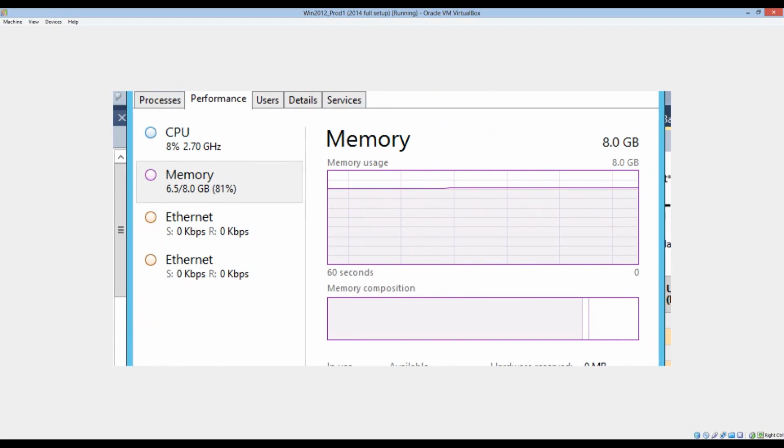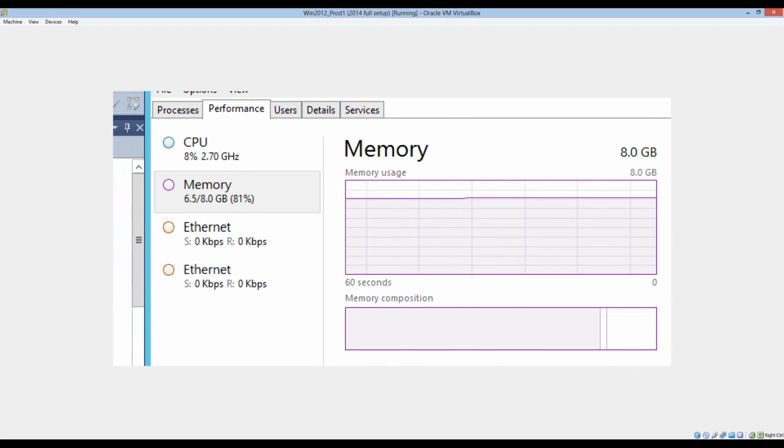I'm currently using 81%. The nice thing is, it will leave a bit of a buffer in place, which is good for our operating system, because one of the biggest problems we've had in the past with max memory is that if people don't set max memory on their server, it can grab a lot of the system memory, and then your operating system and your SQL Server end up in a tug-of-war.